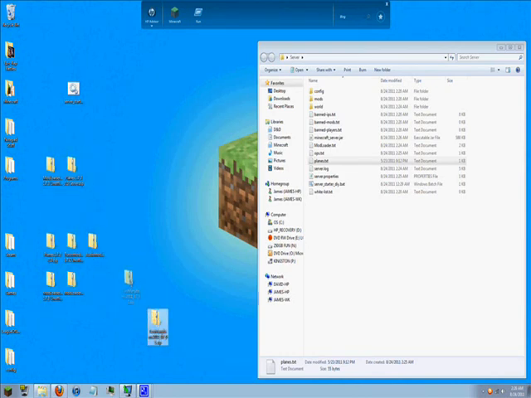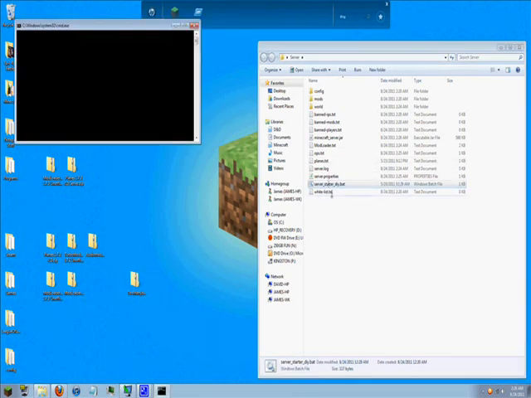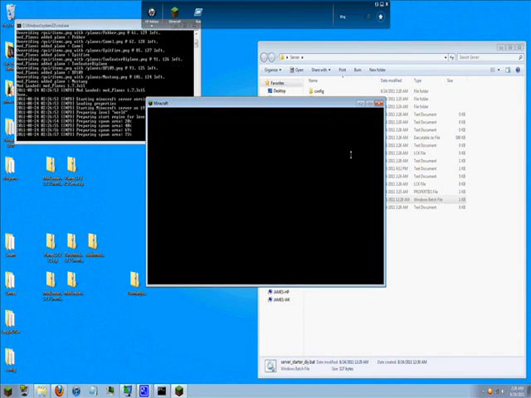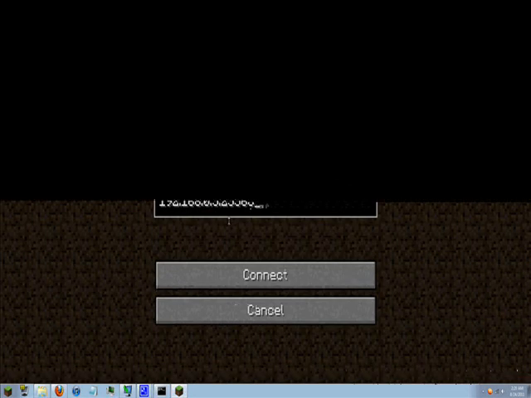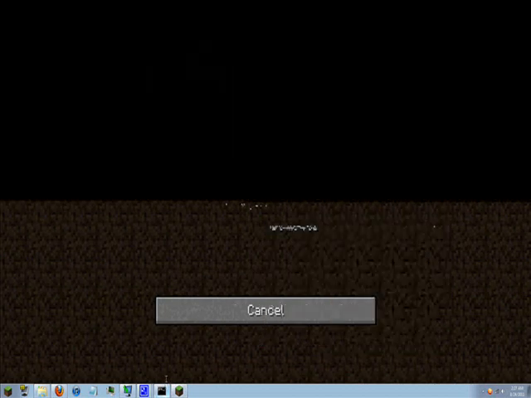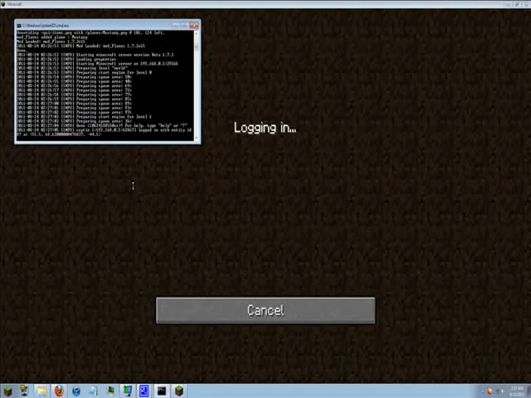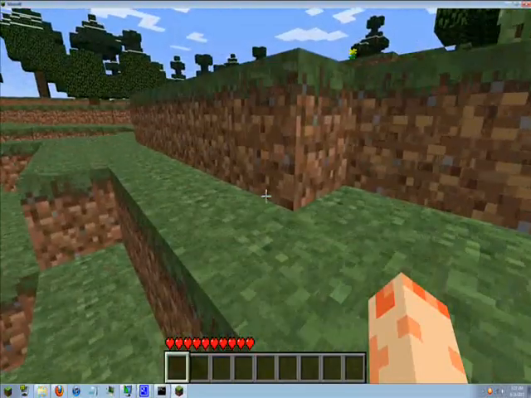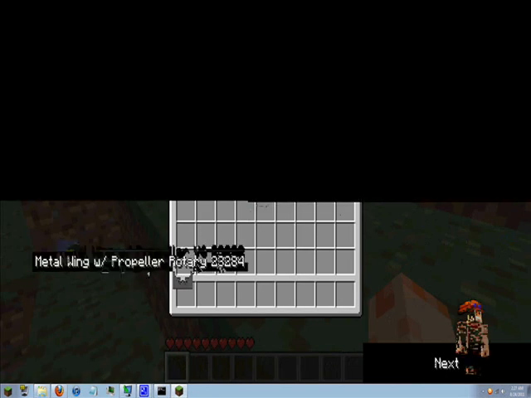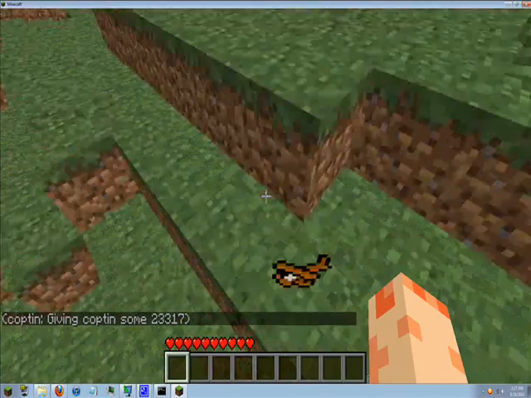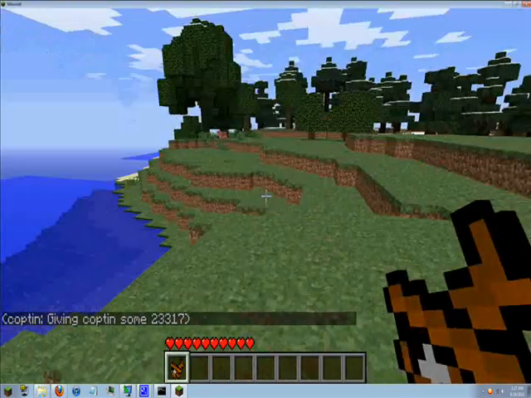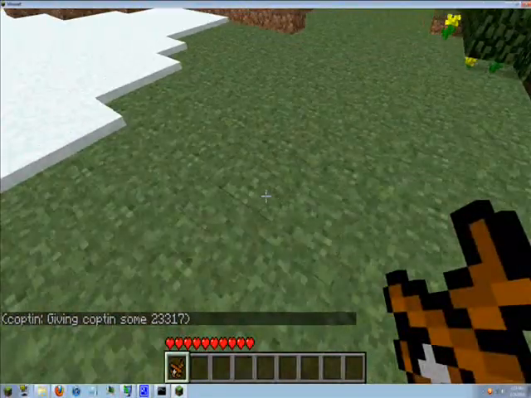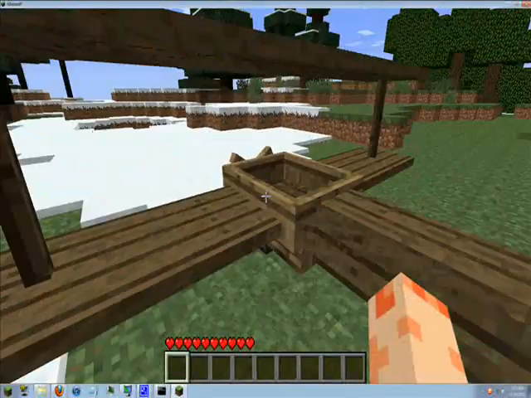So you can start your server now and log into Minecraft multiplayer, logging in. As soon as it, there we go, and E, there's the Too Many Items mod, and there's your planes, and you can drop it down, and you have your planes server.